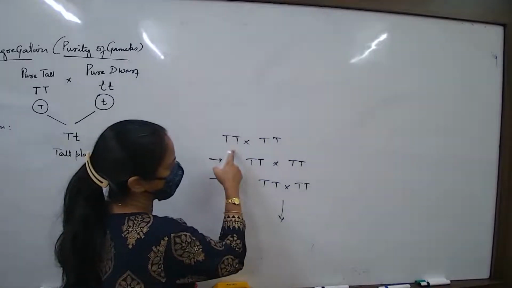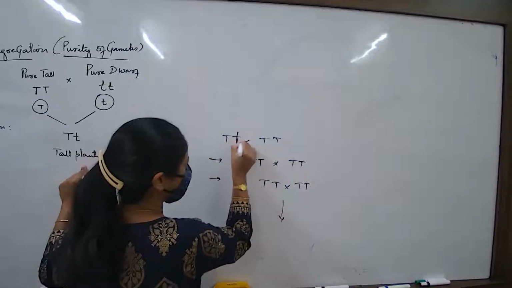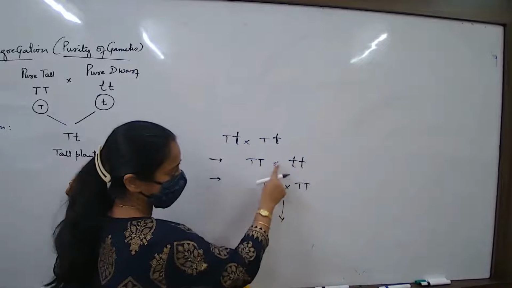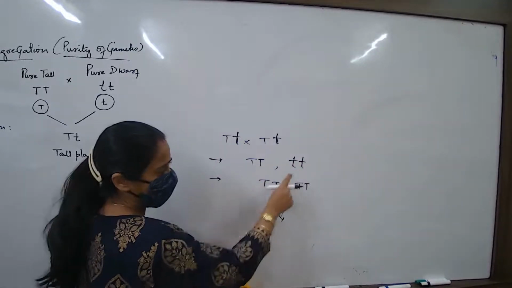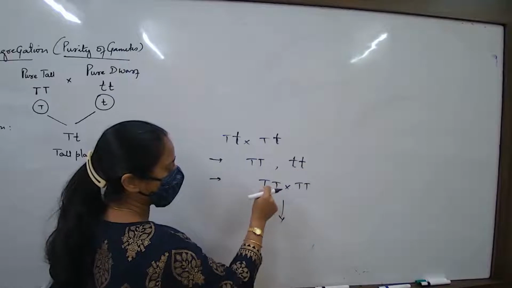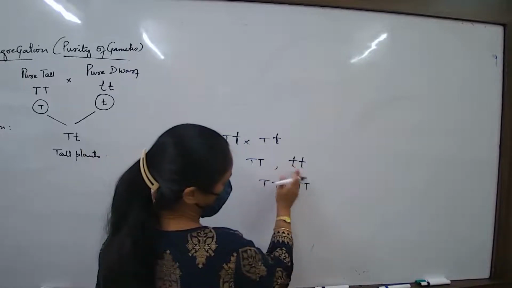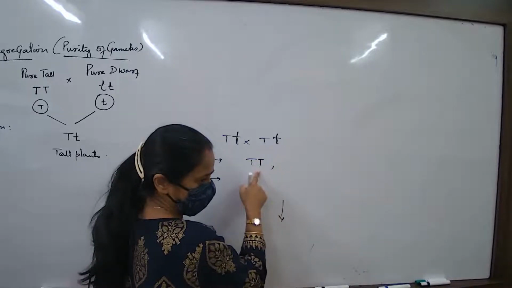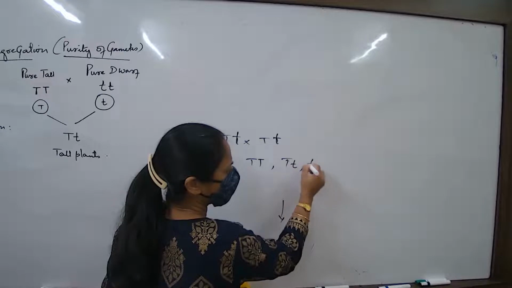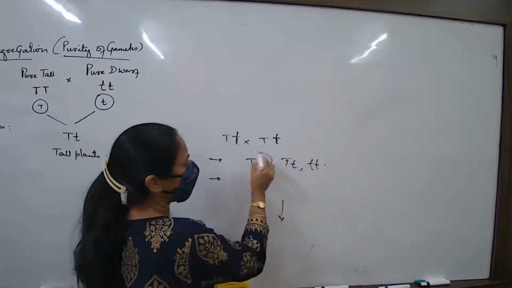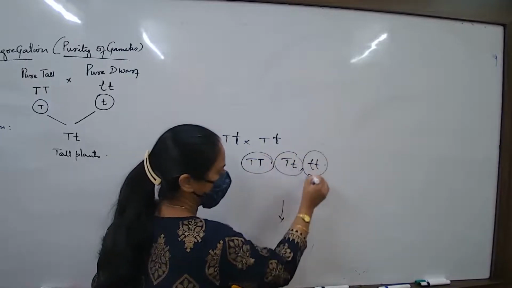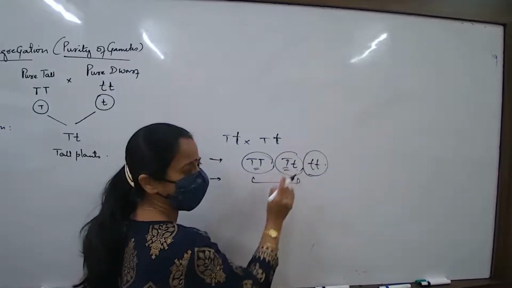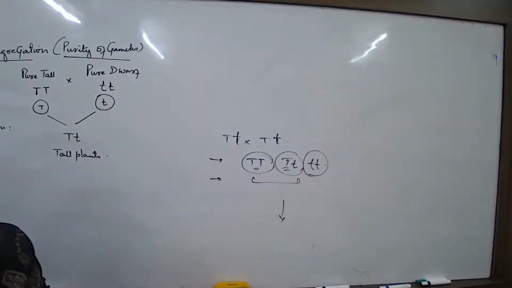But if I take one plant is this way or something like this, when I take this plant, then obviously I'm going to get some plants this type, no? Obviously I'm going to get some plants this type also. And this is not only the end, I will get some plants this way, some plants this way, and some plants this way. So roughly I am saying, I will get some plants tall and I will get some plants dwarf. By looking at a plant, of course, we cannot understand it is this type or this type. We just say that it is tall.